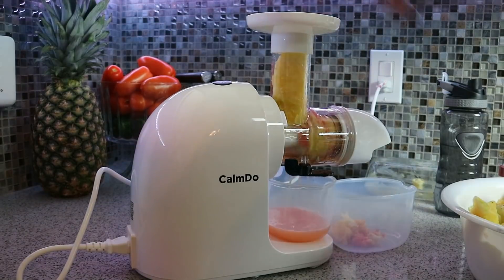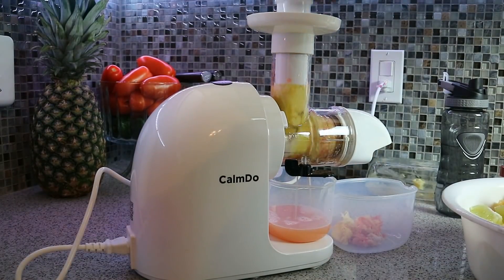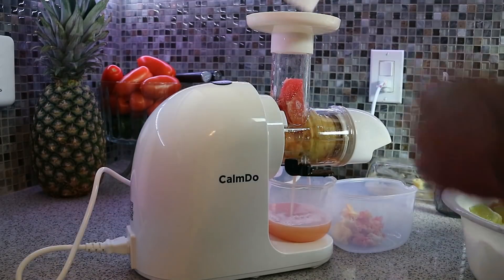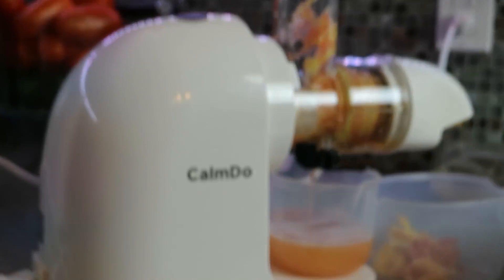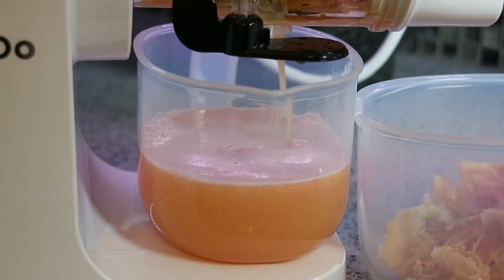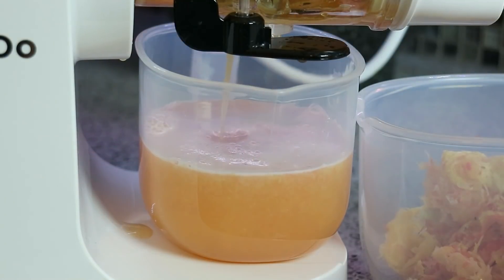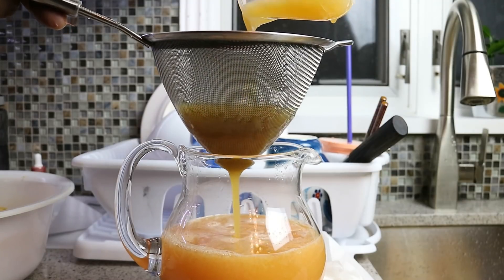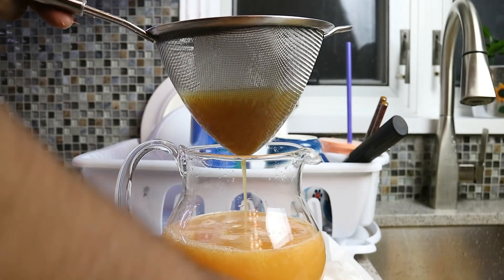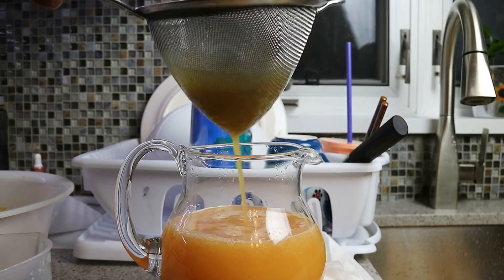At this point, all I'm doing is feeding the fruit into the juicer. Lo and behold, all we're getting is some crazy juice on the bottom there — let me zoom in. And because I'm not the biggest fan of pulp, I like straining it. But if pulp is your thing, you can certainly avoid straining it as I'm doing. But you've just got to love the yield — the yield is not bad.